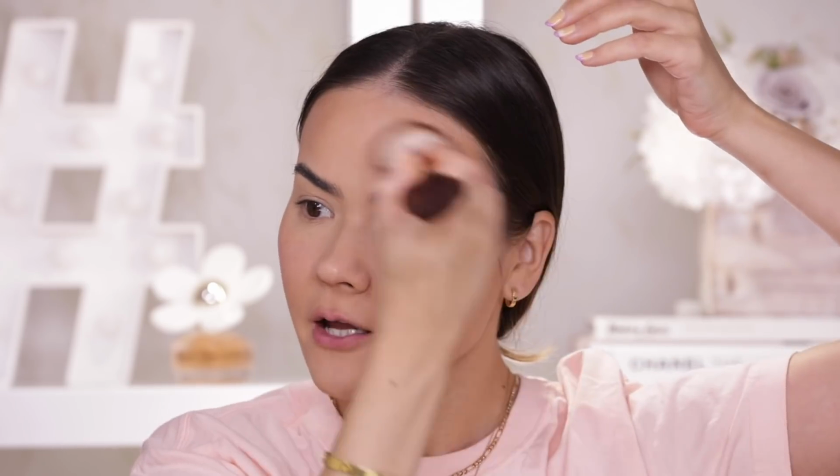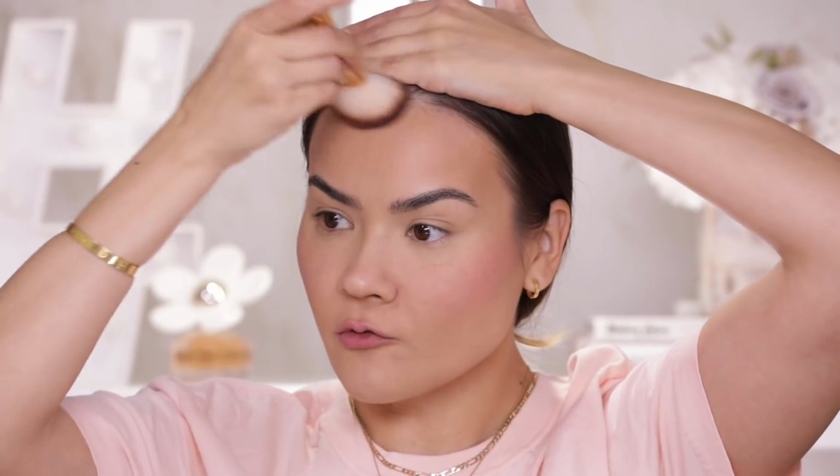What I like about these bronzers is that they are very buildable. They go on kind of light at first, giving you just a glaze of color, but if you want to build up, if you want to sculpt or give yourself more of a sunny complexion, you can easily just add more on top. So I like the idea of a buildable bronzer a lot more than a bronzer that is, say, very pigmented from the start.